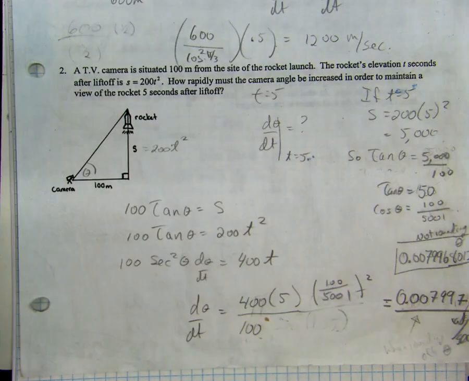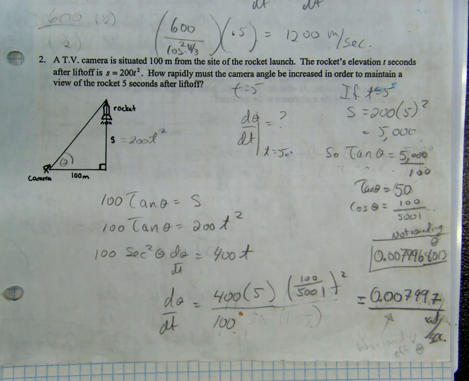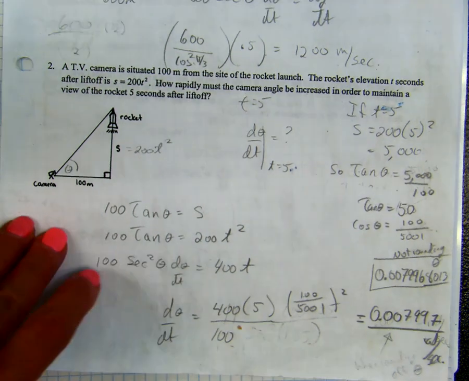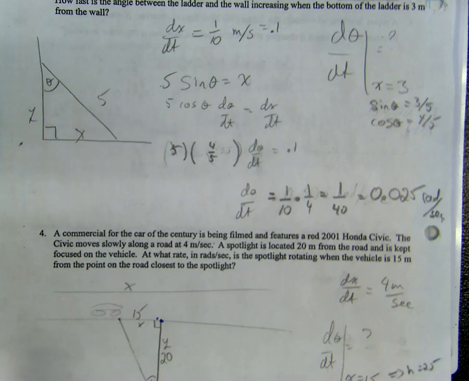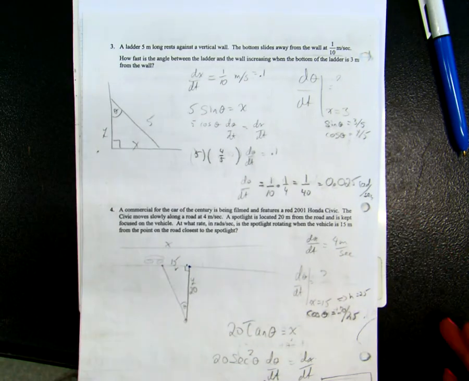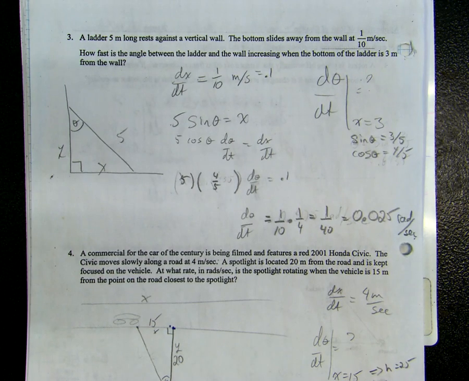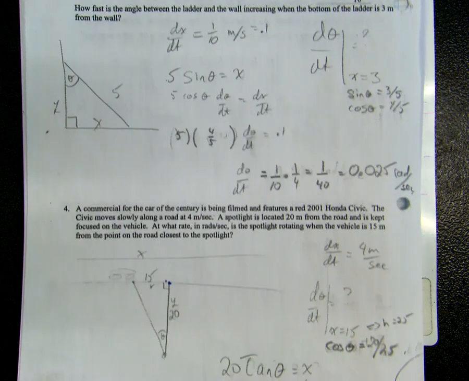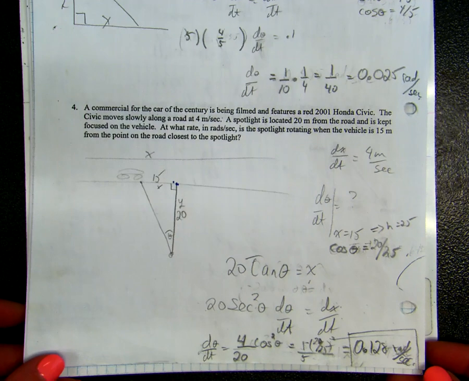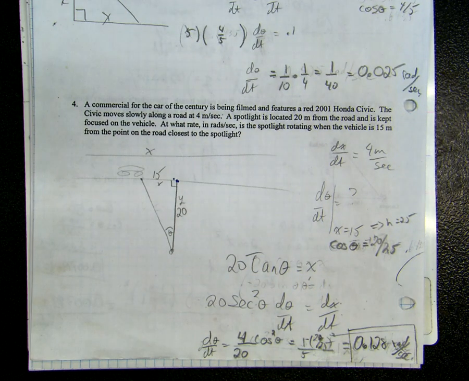So here's the second one. I know you know how to pause this and do it again. And I'll flip it over and give you a picture of two more. Why don't we do it one at a time? Okay, so you can have a look at that one with a ladder resting on a vertical wall and sliding down the wall, and you're looking for how the angle changes. And probably this one here is going to help you quite a bit. Be sure that you are always working in radians mode.